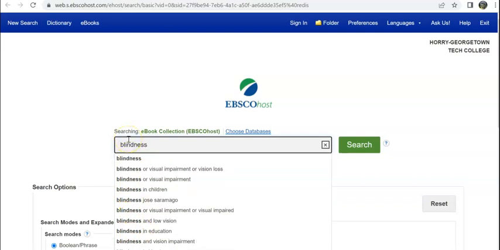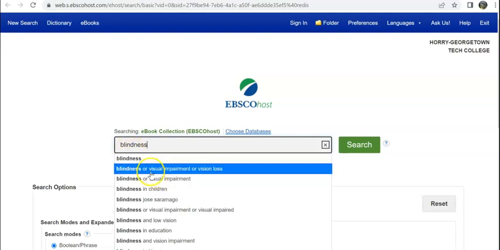It's not a bad idea to look over the list and see what some of the suggestions are, because you may see some that you didn't think of that are also good searches. This one here in the list gives us some ideas of some other terms that we could use when we're searching. Not only could we search for blindness, but maybe visual impairment or vision loss would also be a good search. When you place the word "or" between your search terms, what that does is it tells the library resource to find anything available that has either of your search terms. So that opens a large variety of results that could come back.